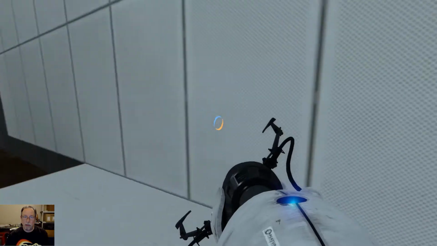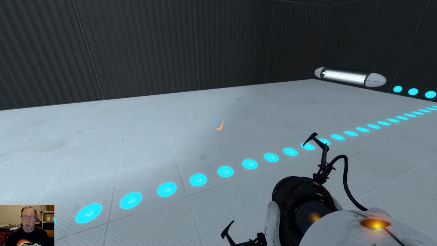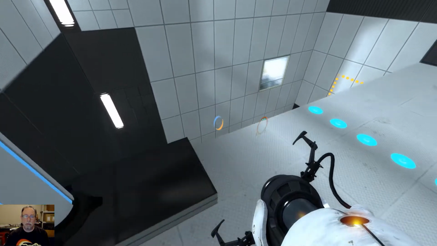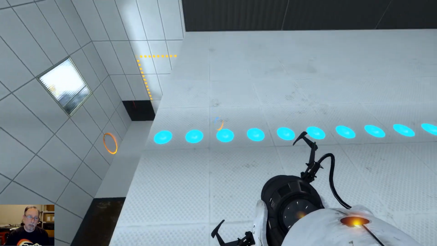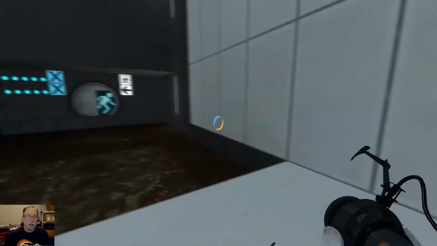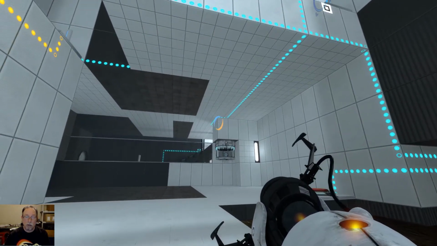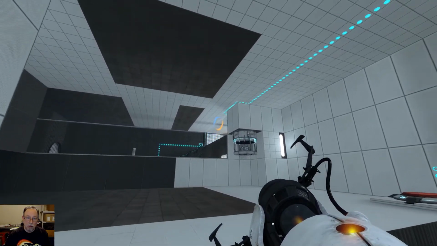Now there is a place up here. What happens up here? We have a light bridge. And a dispenser for the 3rd cube. Now to turn on the light bridge, really? To turn on the light bridge, we need to press that button back here. Okay.